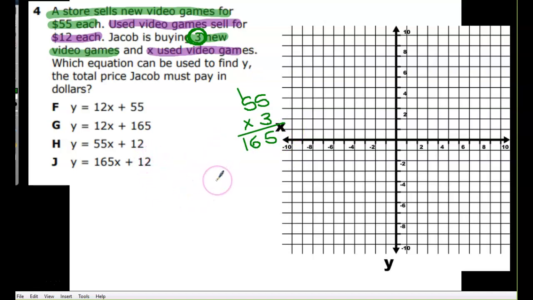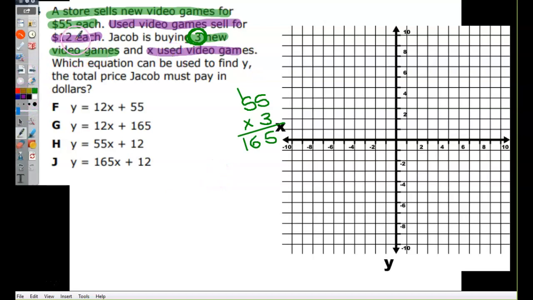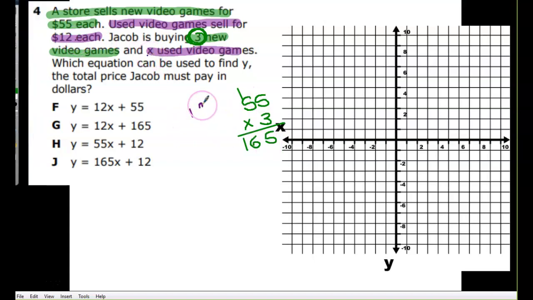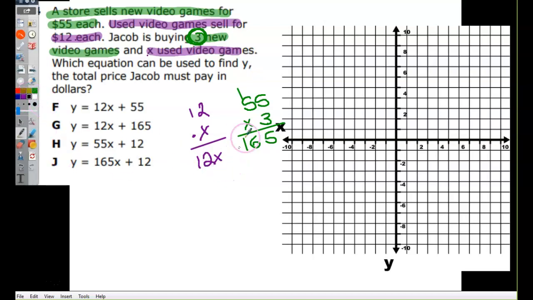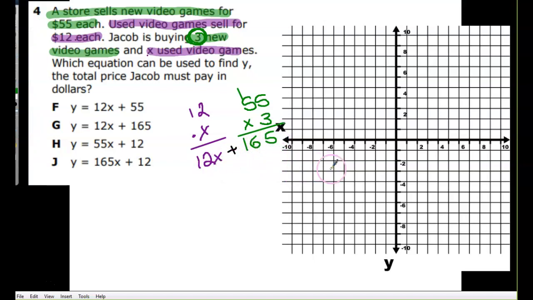Well, really at this point, I kind of already know the answer, but let's keep going. And then I know that I've got $12 each. So I multiplied over here, so I want to multiply again times x. How did I represent multiplication in the algebra problem? Well, 12x. And now I just have to add, and I've got 12x plus 165. There's only one of them. But I really kind of knew that up front because it gave me this 165, so I knew it wouldn't be plus 55 or plus 12. So I didn't have to do that last step. I went on ahead and did it because I'm an overachiever and I want to make sure my answer is right.